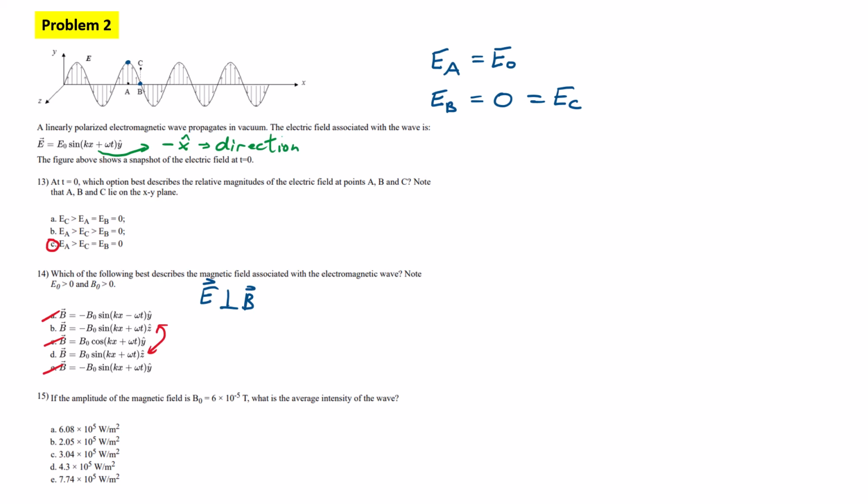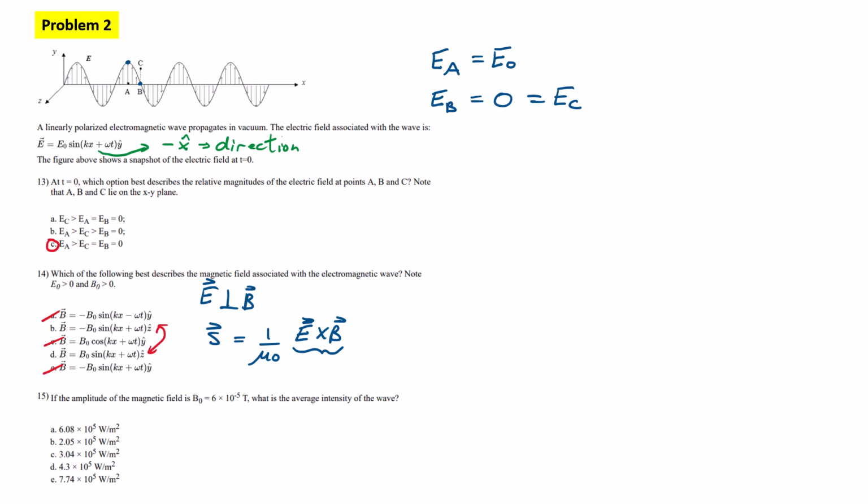Okay, so if it propagates along the negative x direction, it really only gives us one possible choice for the B field. Now, I would remind you of something called the Poynting vector. We define it as S, and it's just a constant term, but the key to the Poynting vector is really E cross B. The Poynting vector gives you the direction of propagation of the electromagnetic waves. So if I can find the direction of E cross B, I know the direction of the magnetic field. All right, so how do we do this?